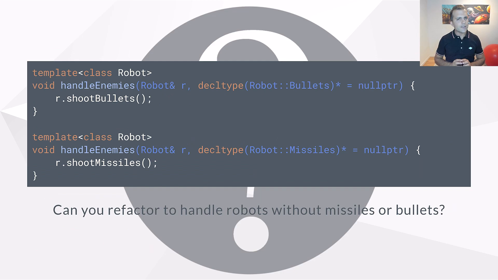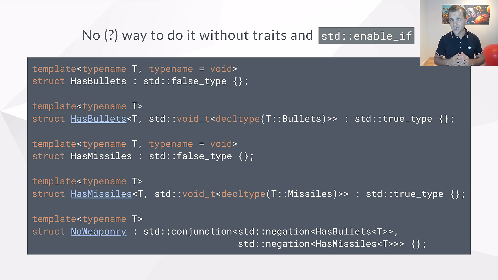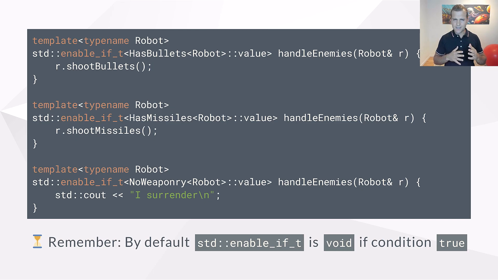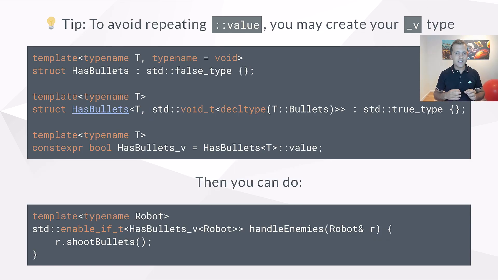Looking at an earlier example: is there a way for a robot without missiles or bullets to handle enemies? You can do it, but only with enable_if. As a first step, we create several traits to check if a robot has missiles, bullets, or no weapons at all. Then we use these traits to create another handle_enemies candidate. This is one way to refactor the handle_enemies functions to use traits, SFINAE, and handle the case where a robot has no weapons. We take advantage of SFINAE on the return type to select the right implementation. Since we are not specifying a second template parameter for enable_if, the return type of the candidate that succeeds to compile will be void. You can also create your own aliases for the traits — instead of typing ::value you can create an alias called hasBullets_v.